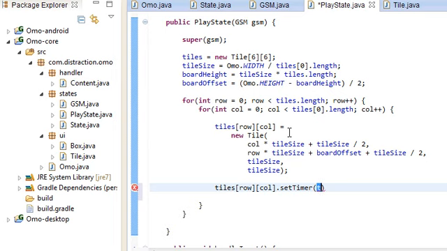I'm trying to do this in my head. Row is row plus column, but it starts Y down, Y up. So I want it to start from the top though. So this is tiles dot length minus row plus column.